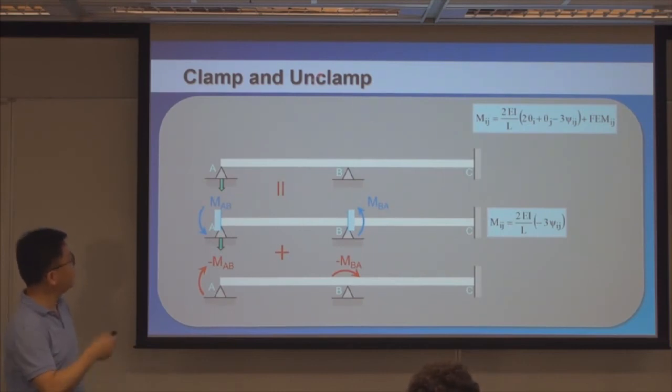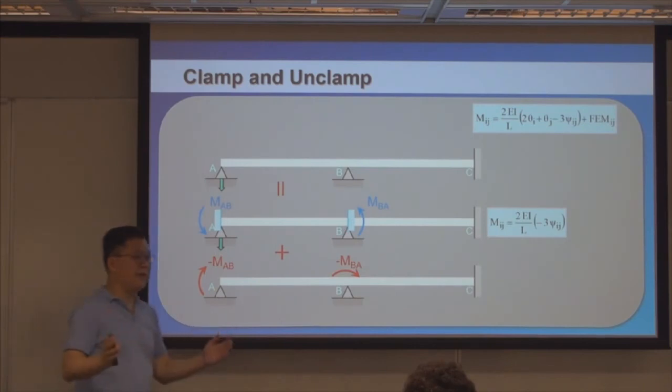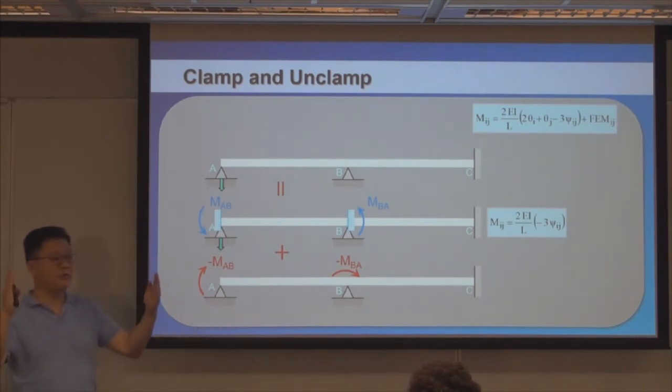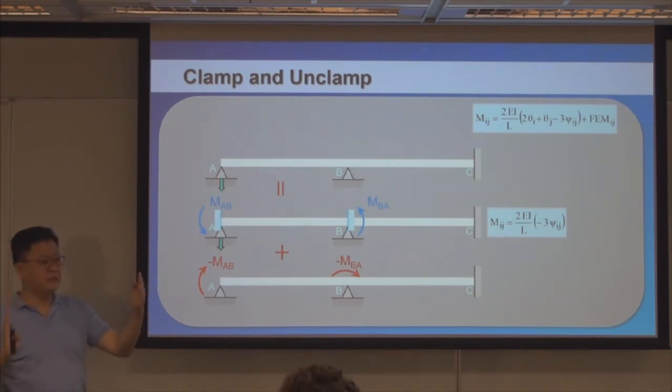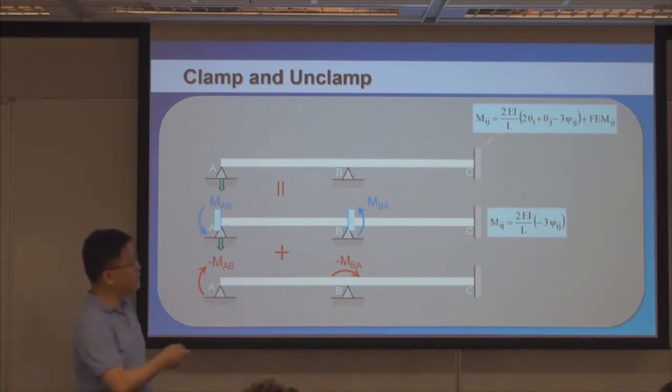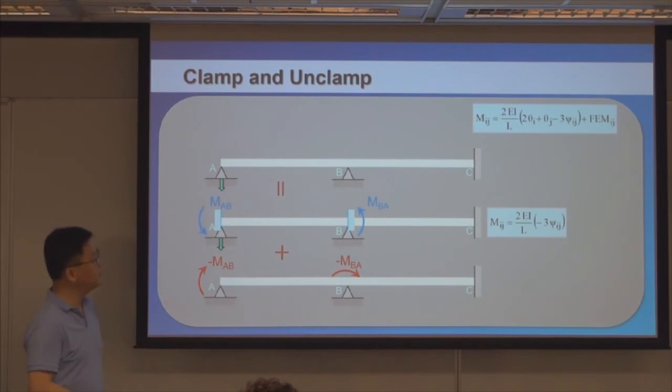So for moment distributions, we call this fixed end moment. It simply implies in moment distributions that you're assuming the boundary conditions to be clamped, but you allow certain translations. So that means that the fixed end moment for chapter 12, moment distributions, is a combination of this and that. That is a little bit confusing, but we'll try to use some examples to help you understand what I mean.